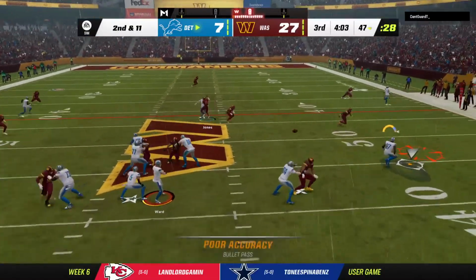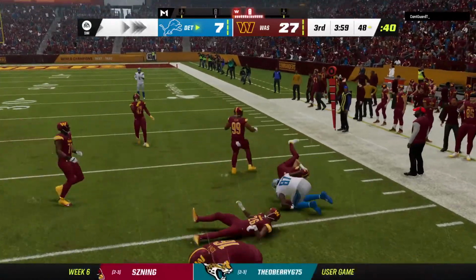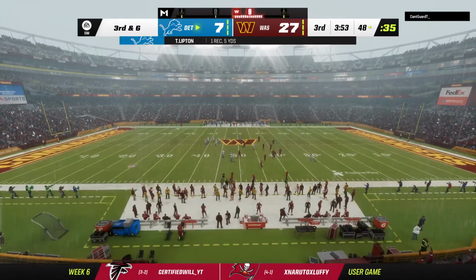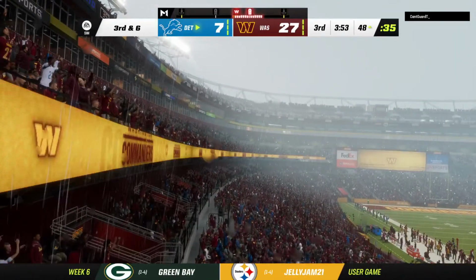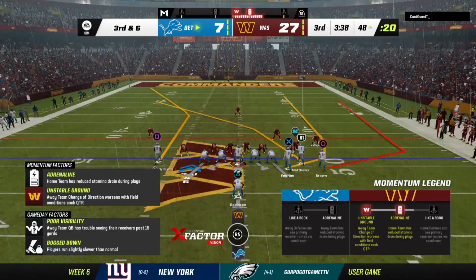Now they'll switch it up here and look to throw. Got a man, and he hits him in stride. And they're able to work this across midfield to the 48. Good sure hands there from a guy not accustomed to catching a whole lot of passes. But how about the way he's able to pull that one in and pick up good yardage? This offense in desperate need of a conversion as they come up on third down.